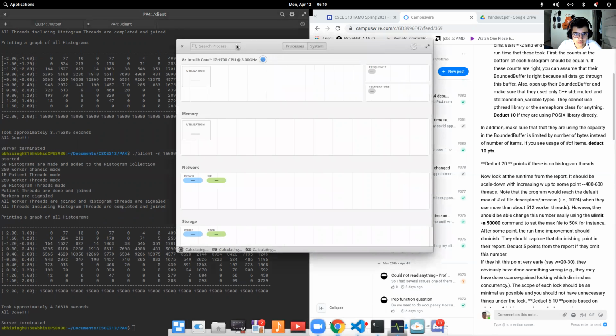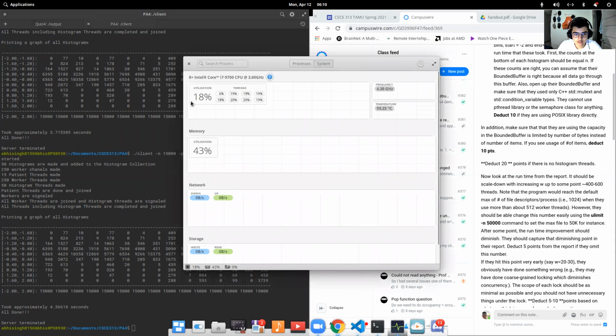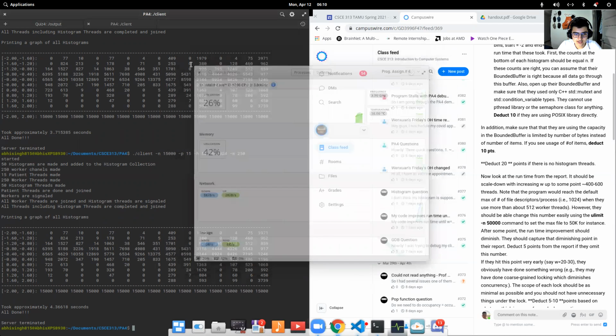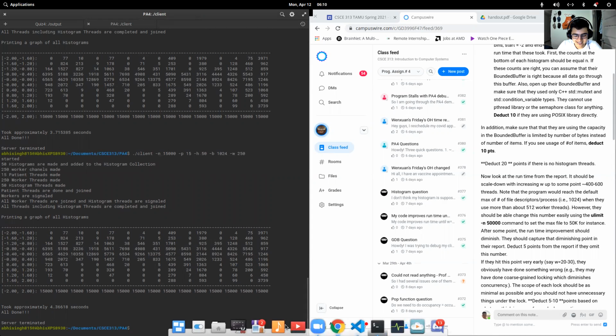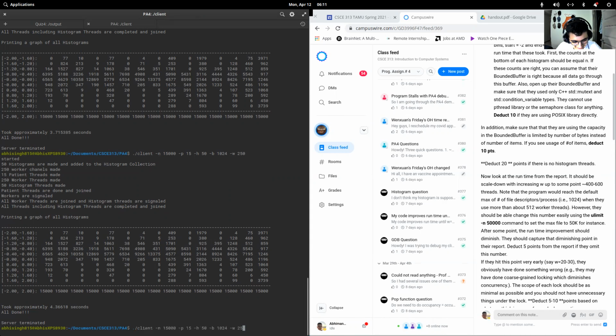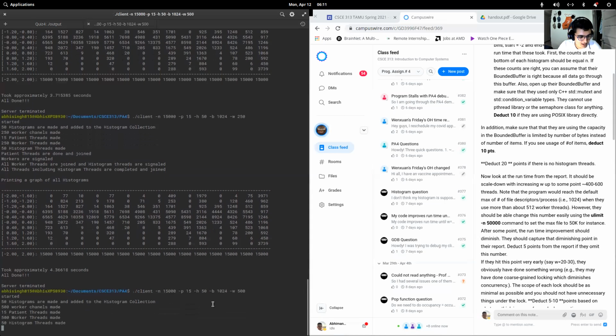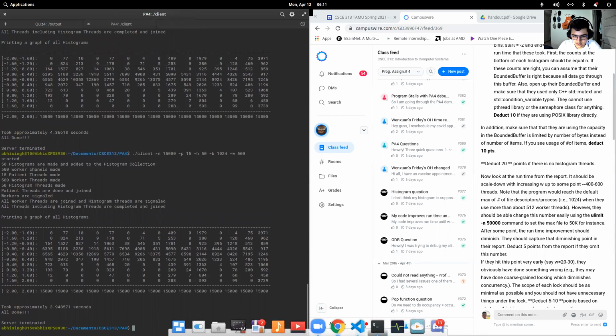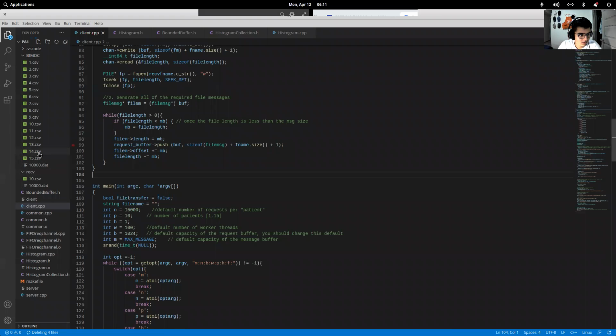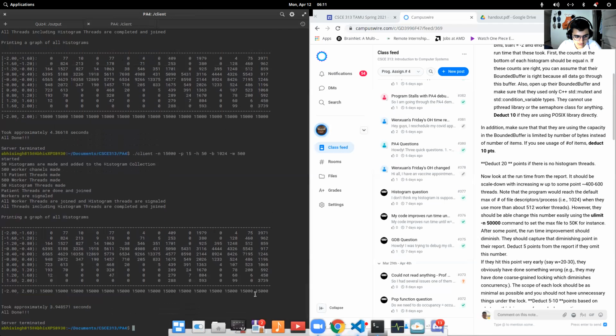What is up with this? 60 Celsius. Hopefully my computer doesn't die. This will not be fun. There's gotta be something up. There's no typo.